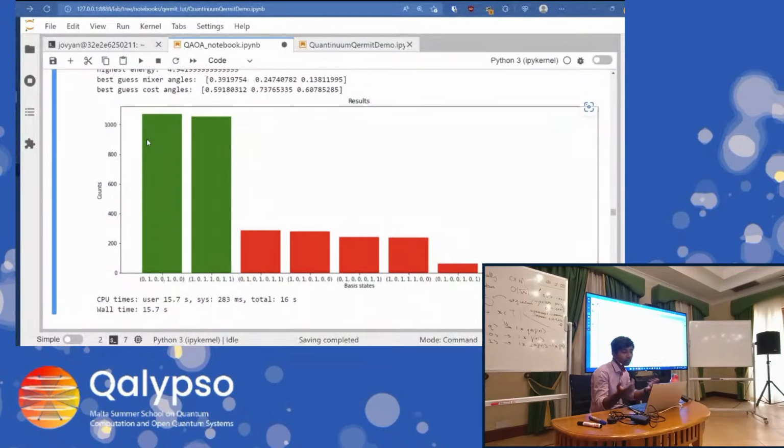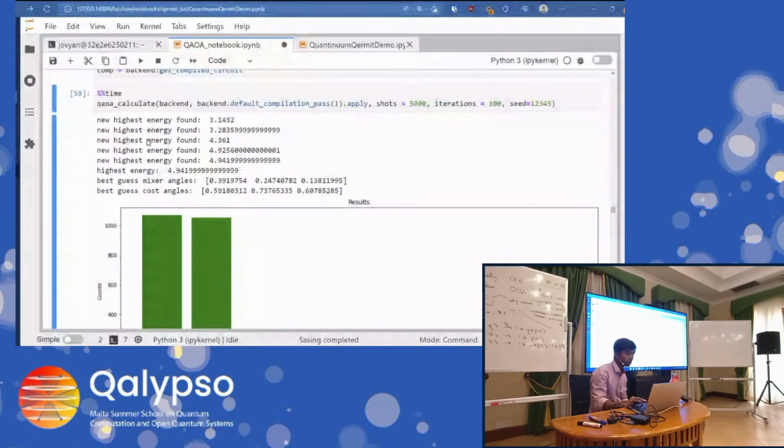And so there are a number of things we can use to make this better. We could do more iterations to try more values. We can use more shots to get rid of sampling error. We can use more layers in our preparation circuit, this kind of thing.